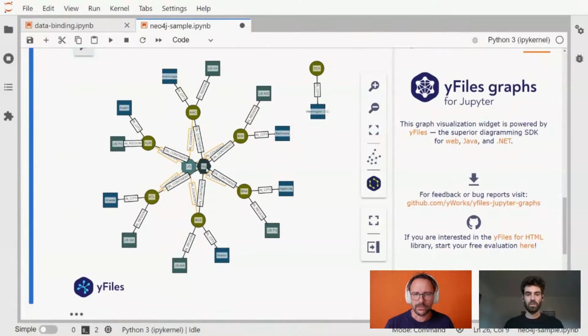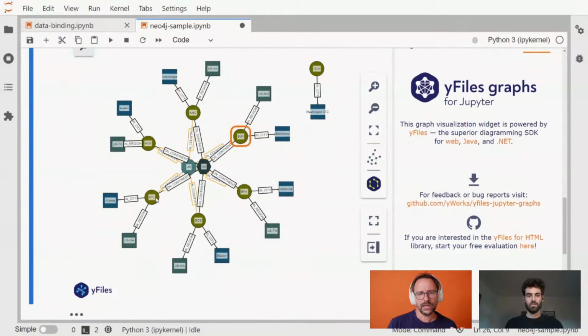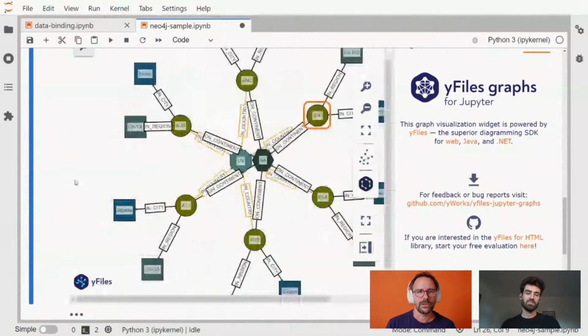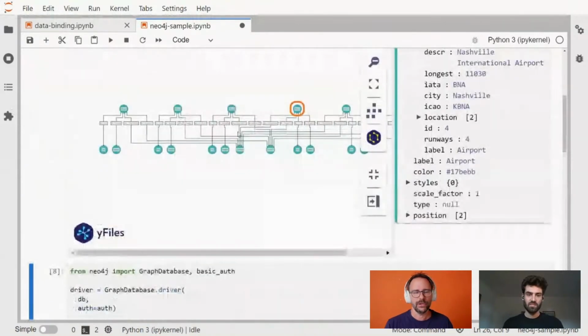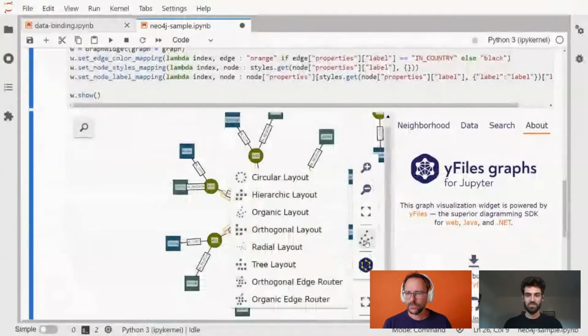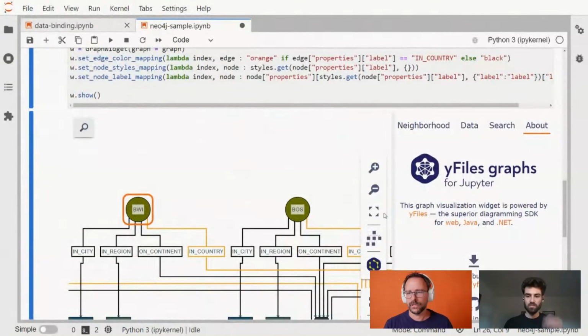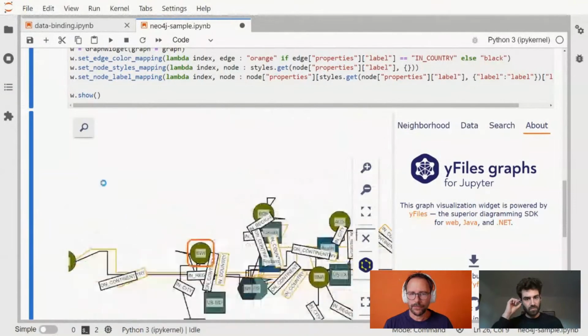So these are regions, and these are airports over here, and just by giving it some color that is applied by type and specifying how to render the labels, I massively increase the usefulness of the visualization, I'd argue, because this you can actually print or put into a document and make use of it. Whereas the above, where it's just like, oh, there's lots of airports, is really useless without the interactivity. So if there's no mouse, it's useless. Yeah. And now this looks a lot nicer with different layouts, because I can easily distinguish between the different types of edges and so on.